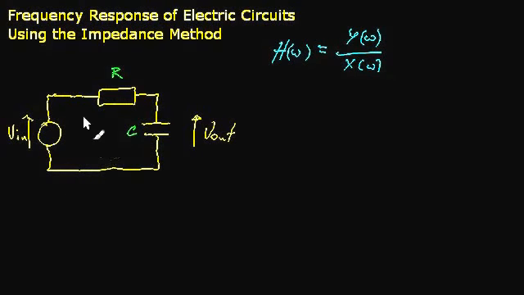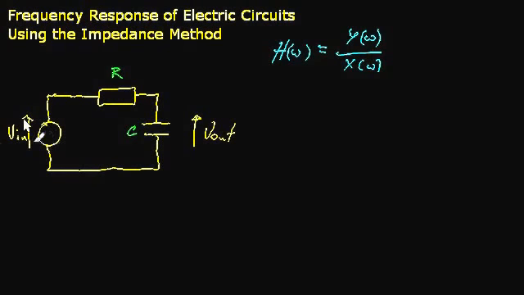In the next few videos I'm going to run through some examples on how to determine the frequency response of electrical circuits using impedance methods. I'm going to do a few very basic examples, but they all follow the same process, so if you get your head around these few examples you should be able to analyze any basic electrical circuit. So the example I'm going to use first of all is a resistor in series with a capacitor.